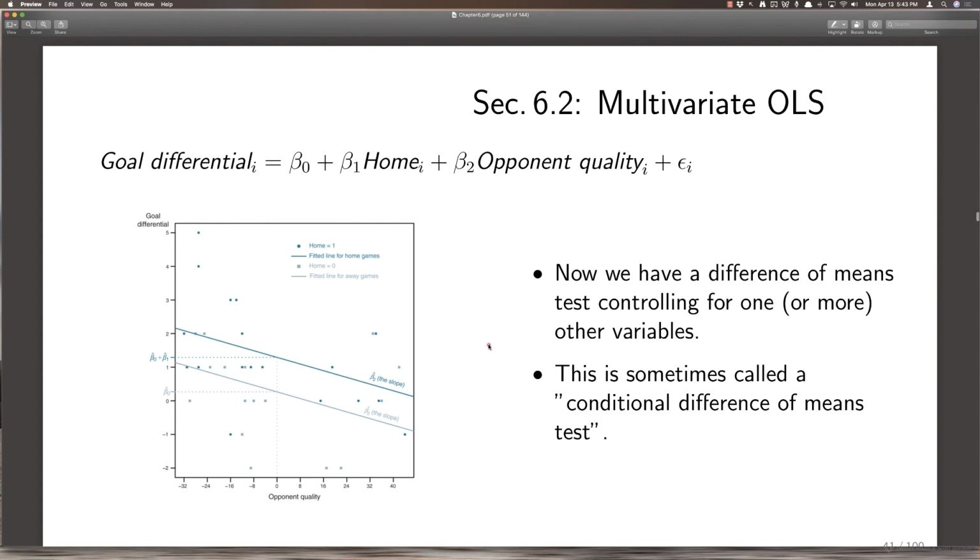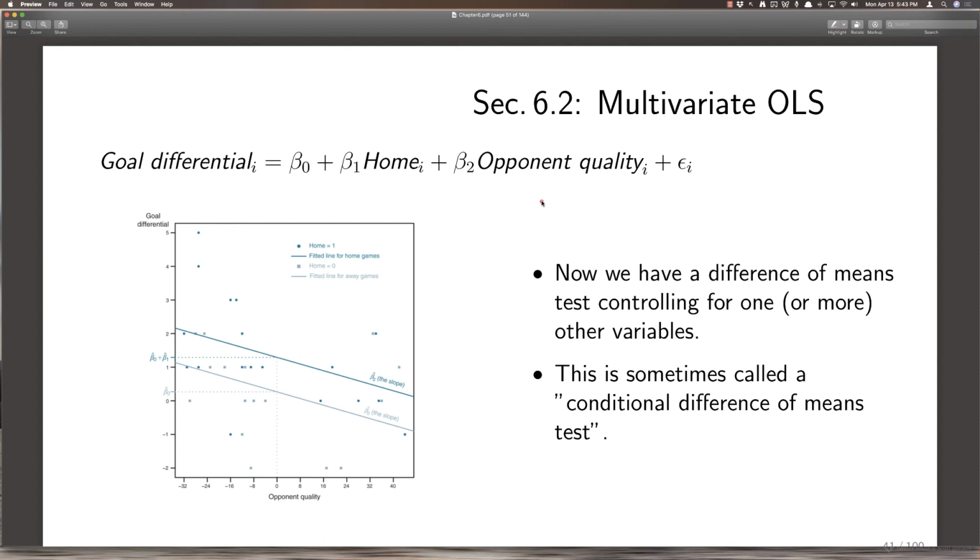All right? So that's going to be the end of section 6.2, the end of the second section of chapter 6. And in the next section, we're going to look at other things we can do with dummy variables in multivariate OLS. So far, we've done plain old difference of means test, controlling for nothing. In this section, we did a conditional difference of means test, a difference of means test, but controlling for something that we might think matters for our question.